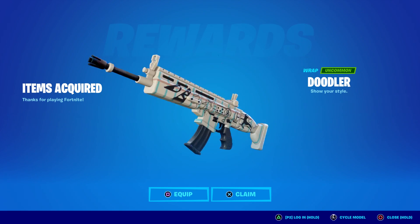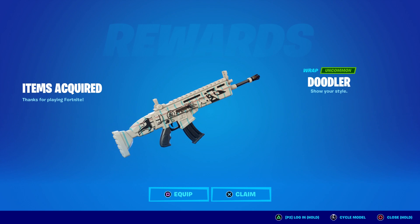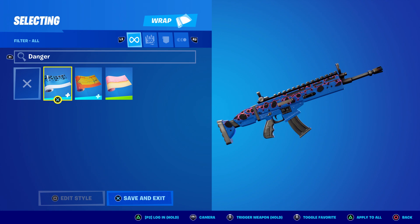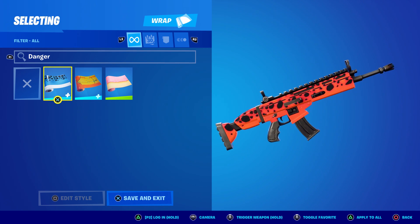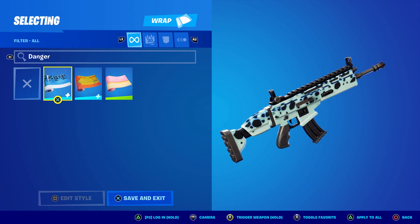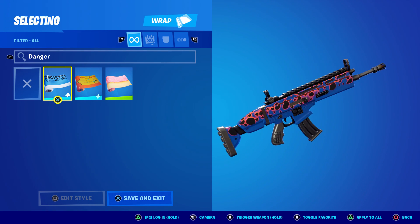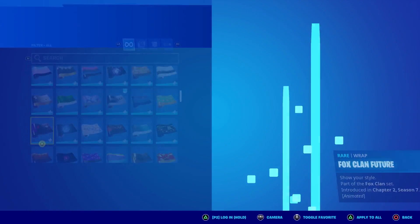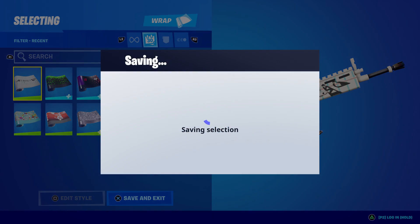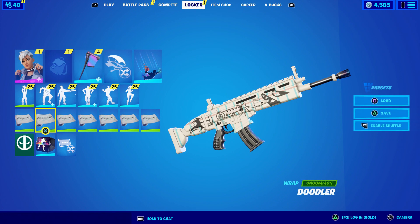We're going to take a closer look at this wrap and see what it looks like. I'll put it on my wrap skin. From this perspective it looks pretty plain. Now if you remember the Danger Frog wrap, which was released in the same way — some streamers and content creators got them and could give them away — that wrap was awesome, it was animated and reactive. It changes colors; it's a really awesome wrap. The current one, the Doodler, doesn't have an animated or reactive tag, which is a little disappointing, but it's white and black.